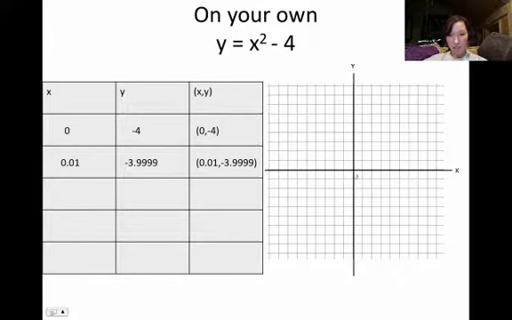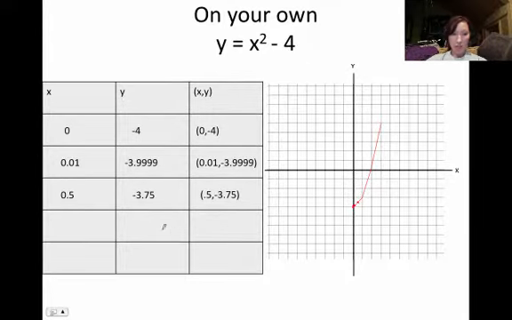Okay, so what you can see here is I can go ahead and start plotting these. I have a 0, -4. I have a 0.1, which is hardly over, and then this, which is hardly down. So what's happening here is I am starting to get, there's an infinite amount of points. I'm going to do one more here. If you did 0.5 squared minus 4, that is going to be -3.75. So there I could do another one. I'm going to be around about here.